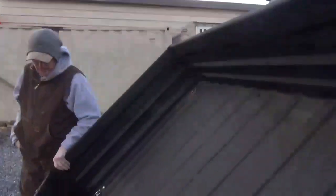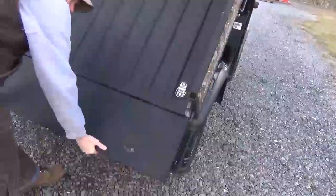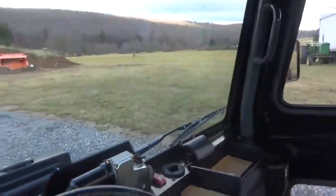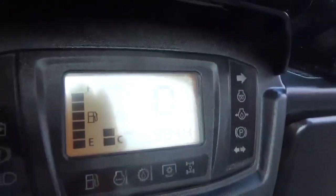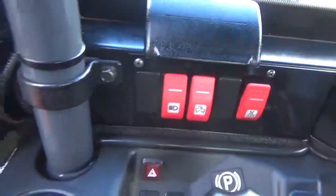Look inside the bed here — it has the factory sprayed-in liner. The gentleman did have a little wood rack on it, which we did take off. Going around here, we'll show you inside the cab. Inside the cab is very clean, which it should be. It does have the storage compartment in the seat and an adjustable driver's seat. 153 hours, 994 miles when we start it. Cab heat all works. There is no air on these.